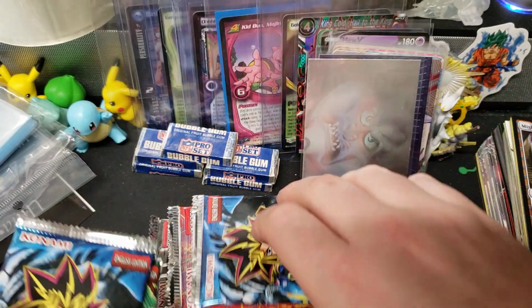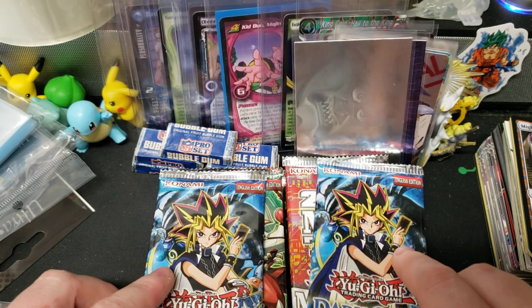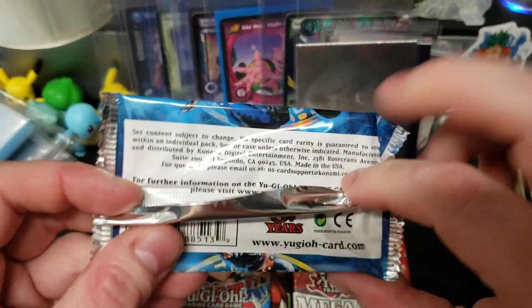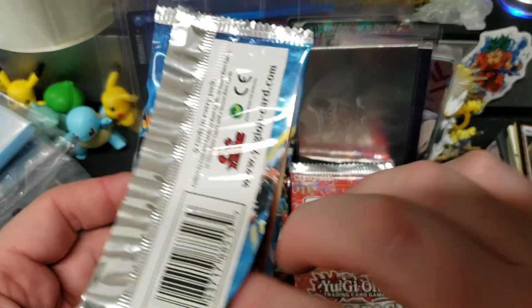No, a little different. Alright, so we're starting off with, in each pack, some Dark Crisis English edition. As always, y'all, make sure you're age 6 plus or you may choke on a card.